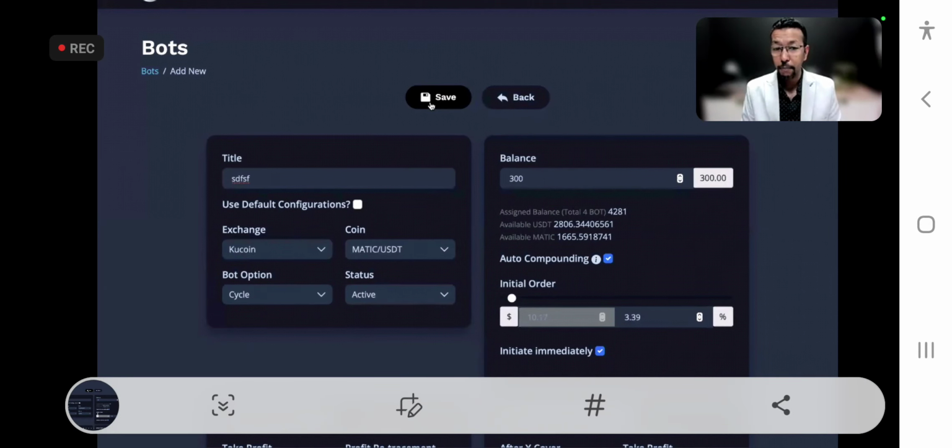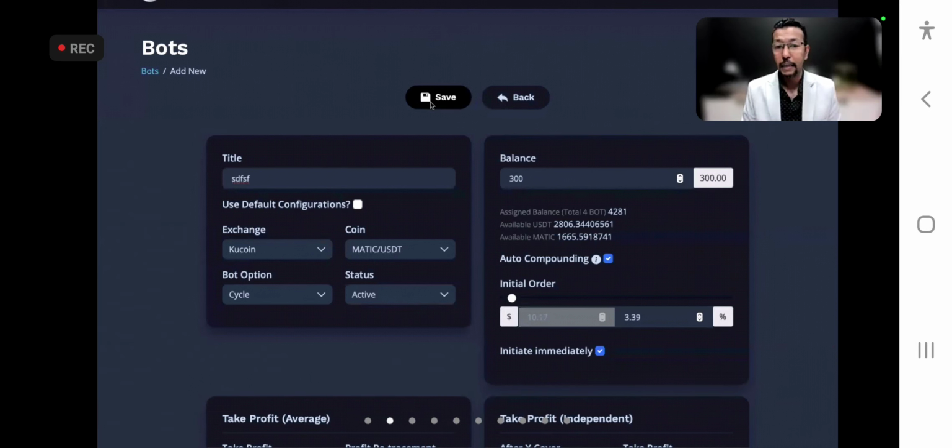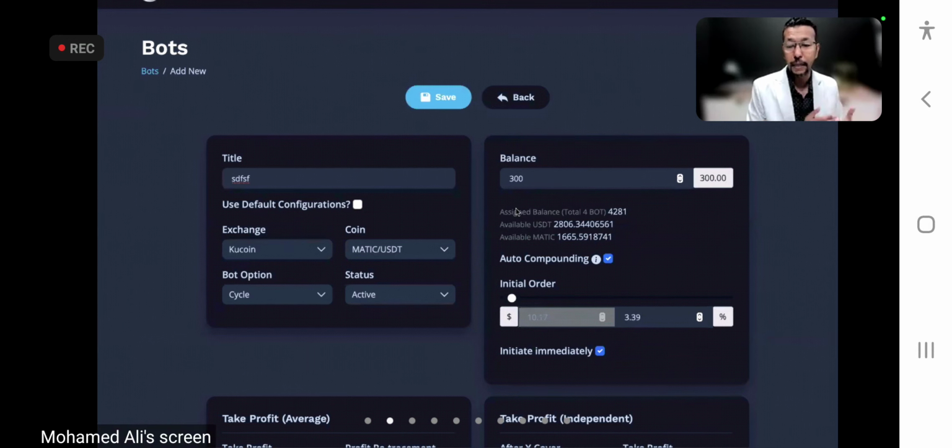It still is going to be buying into the market up to 51% or more, market down, and 300 is going to be enough for you. Because Kucoin is allowing smaller trading portions, smaller trading volumes than Binance. Binance is allowing as low as just $11 or $10. It cannot allow lesser than $10, but Kucoin can.